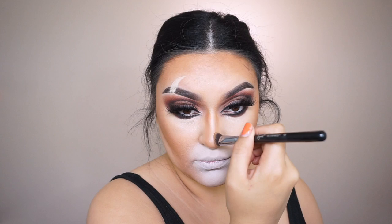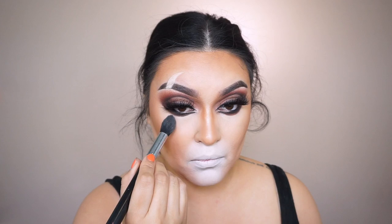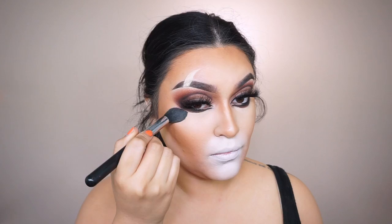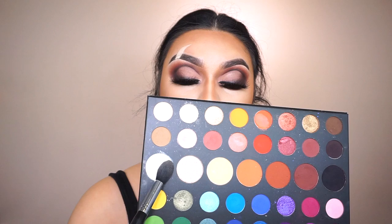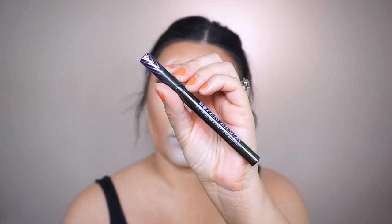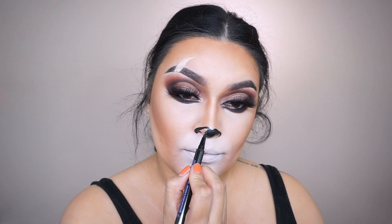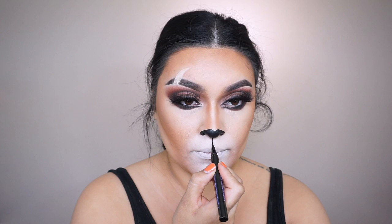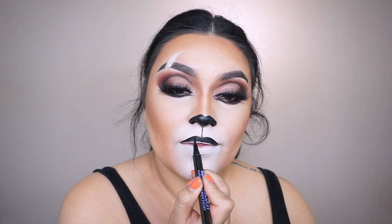For the nose, I use the precision angled brush P84 again to set the cream contour with the same Morphe palette. Then I go into the BH Cosmetics pressed powder in shade Vanilla to set the highlighted areas where we applied concealer, using the Morphe M438 brush. Going back to my James Charles palette, I pick up Flashback — a nice matte white — to set the area where the lighter concealer was placed. For the nose detail, I use my Urban Decay Perversion liquid eyeliner, which is waterproof, to create the nose shape I want, drawing a straight line from the tip of my nose down to my cupid's bow, then filling in the top portion of the lip.